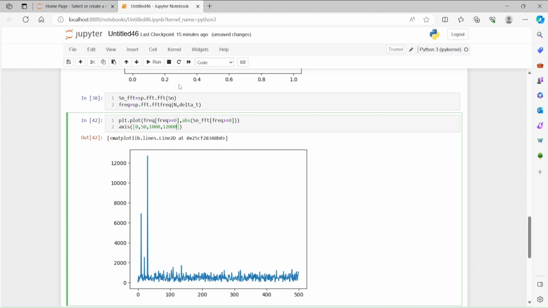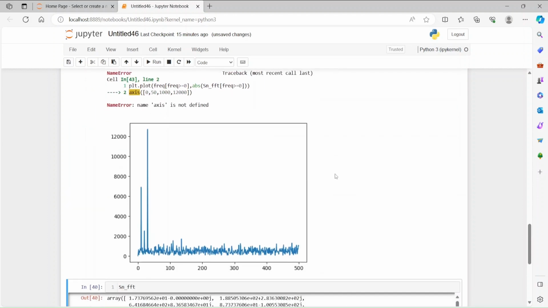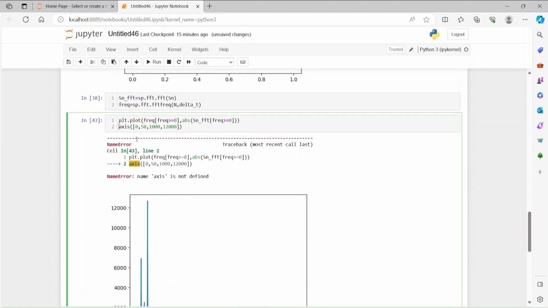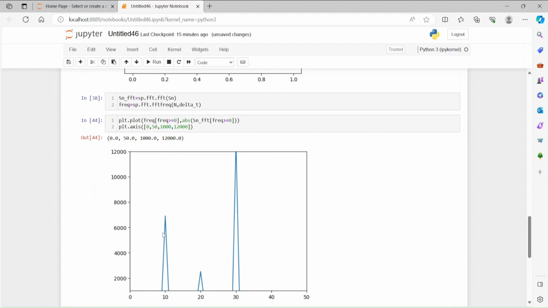This is the one. Let's run it. We have to write plt.axis here. Okay, you can see the frequency components at 10, 20, and 30.